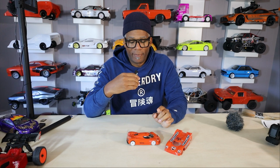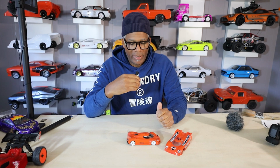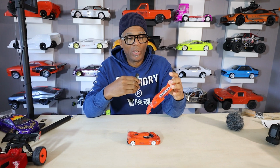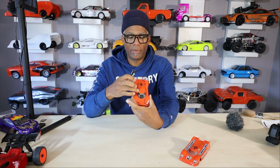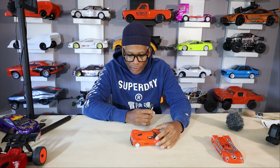This is a very, what's the word for it? It's an aggressive body, as opposed to something like this. There's not a lot of curves in here, not a lot of wind tunneling. You get a little downforce in the rear, but most of it is pretty plain going across the top of the car. Whereas this has a lot of wind channeling down these sides through the wing, and it makes for a more aggressive car. I like it. I like it a lot.